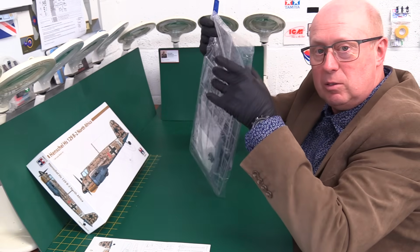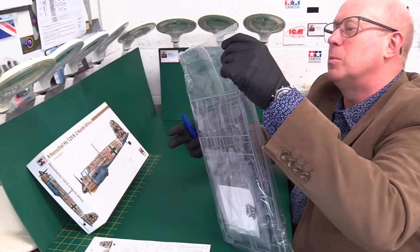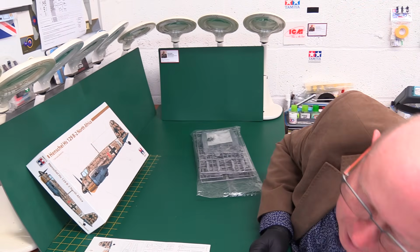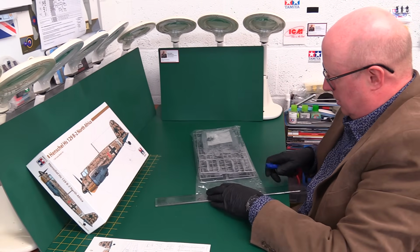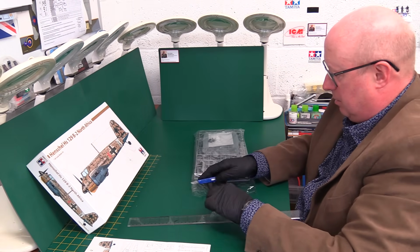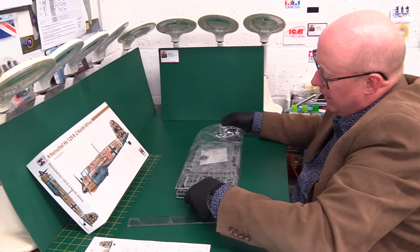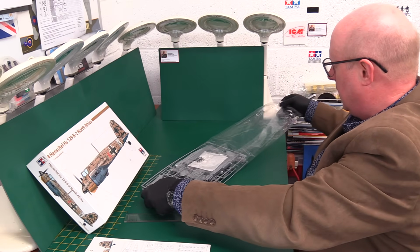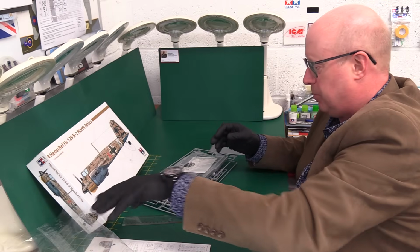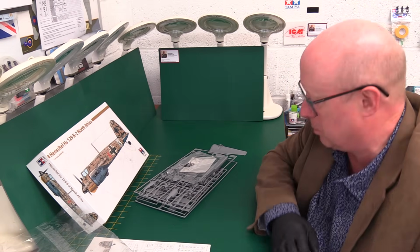And they give you a nice generous bag. Maybe a bit too generous, not quite to the Airfix crazy standards, but probably a little bit bigger than is needed. Excuse me 1 second, I'm just going to get my ruler, make sure that I do a good cut on this because we need to reseal it for Stewart. There we go. Nice cut there. All done. So it's a single bag. Oh, we've got one wing off the sprue, let's see. Let's have a look and see what we have.